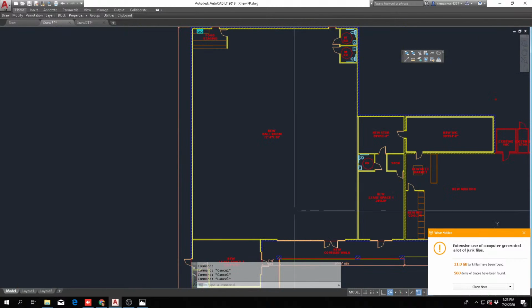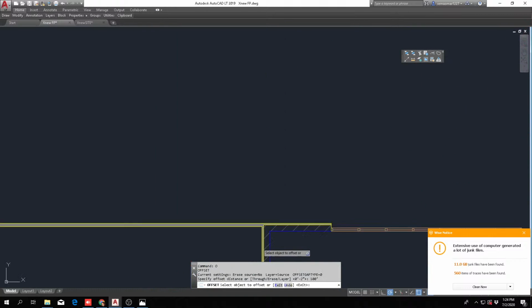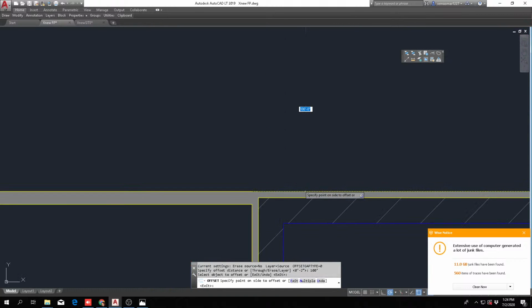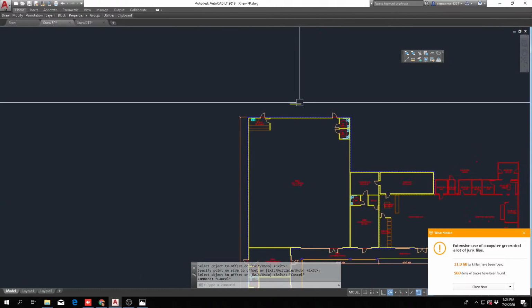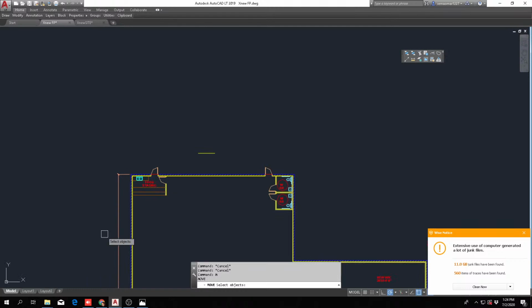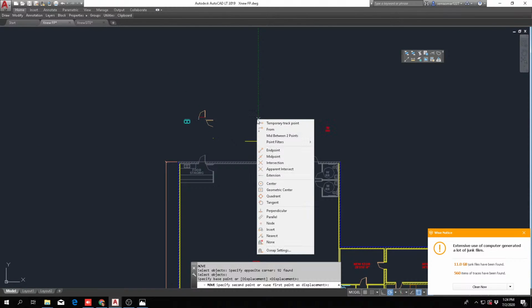All right, so let's check this out. So let's put 100 feet from this line over like that, and let's move that here.